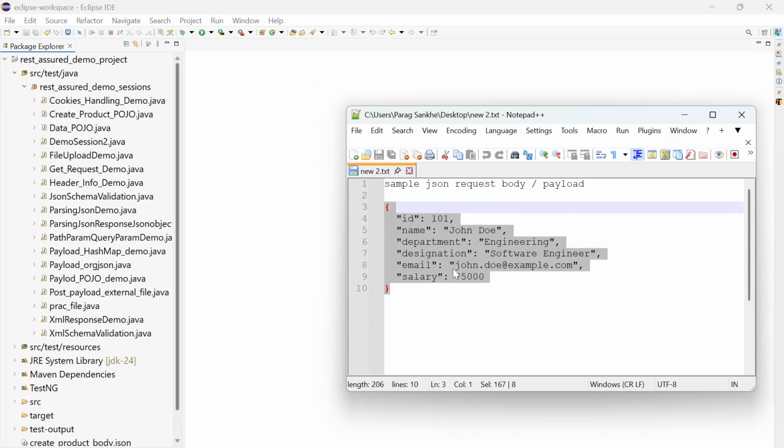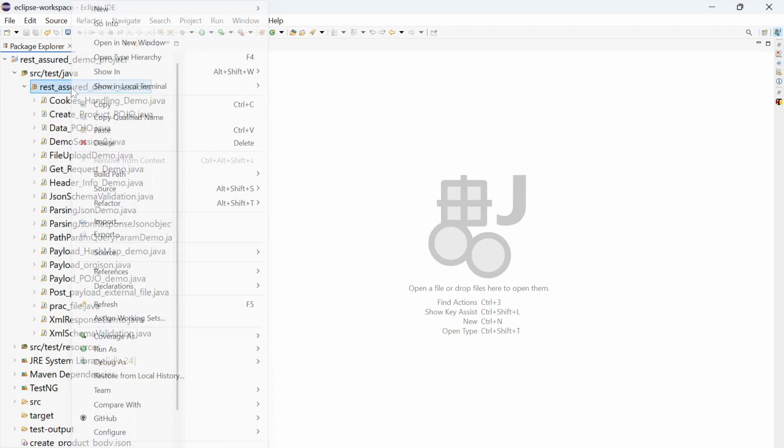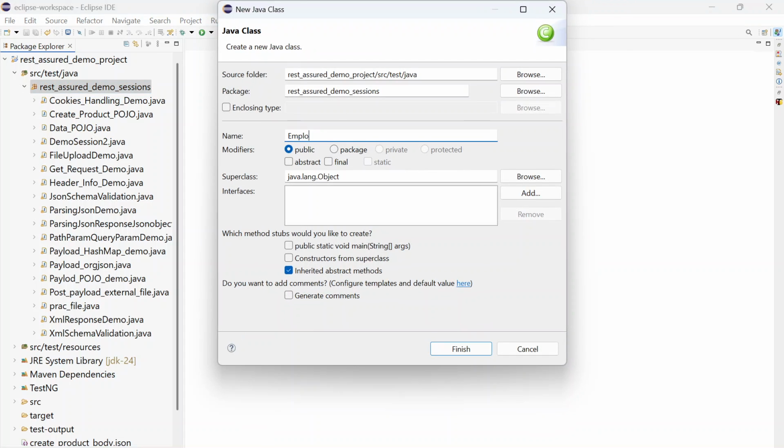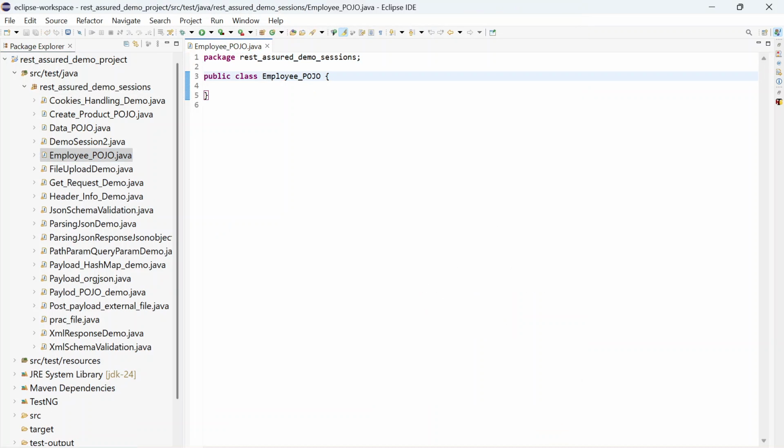So this is in which format? This is in JSON format. We have previously seen the examples. When we are using REST Assured, we first create a POJO class. So I want to use the POJO technique. I have to create one employee POJO class, and that POJO class object I will use to construct this request payload. So let's create one employee POJO class. I will just create a new class. Let's name it Employee_POJO.